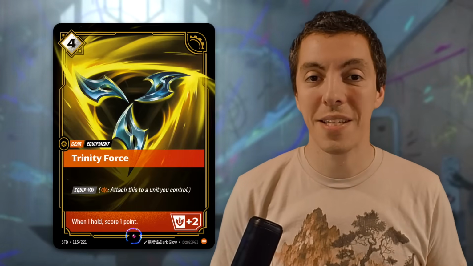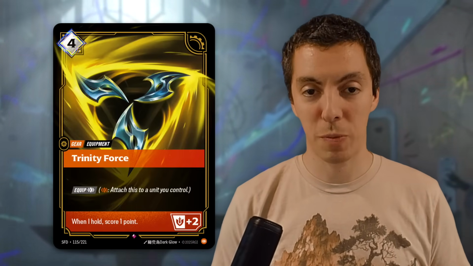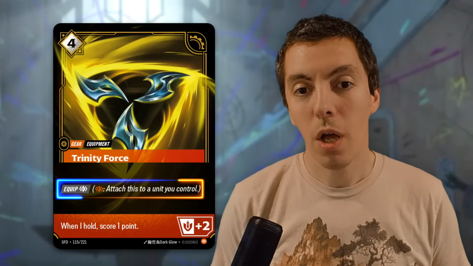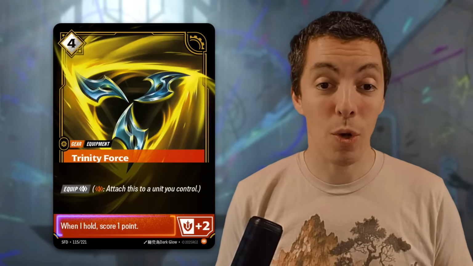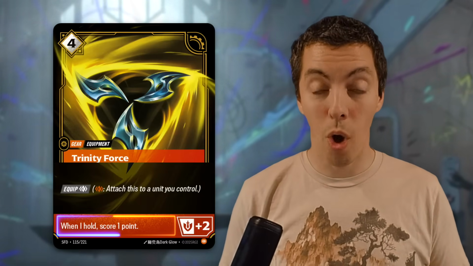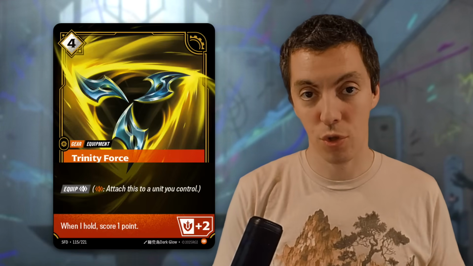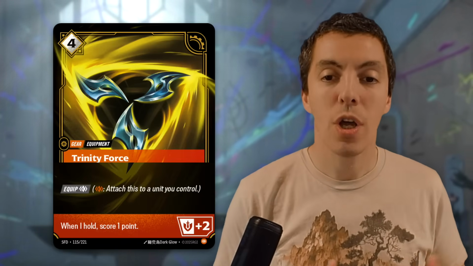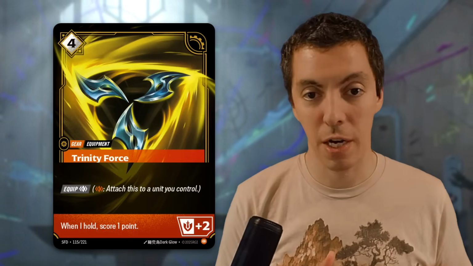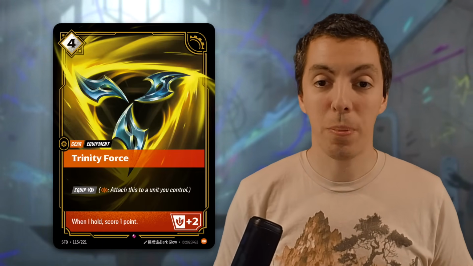On the rare side of things, in Body, we also have Trinity Force, 4 energy for an equipment, a little more expensive, but has that same 1 power equip cost, this time, of course, in orange. This gives +2 might, but has the ability, when I hold, score 1 point. So we don't see very many alternate ways to score a point in this game, which is kind of a big deal, kind of a cool way to come back if you're behind, or really push the issue if you're in a racing scenario. And it's expensive. 4 energy is a lot. It is only +2 might, but a very, very powerful effect and a really cool thing to play for.